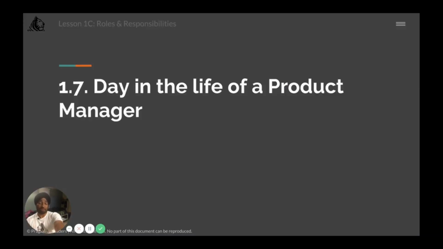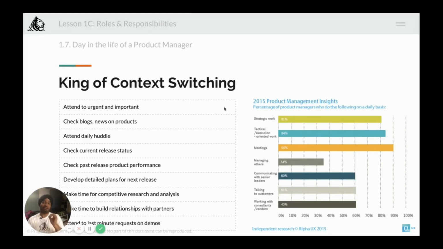So, what does a day in the life of a product manager look like, given that he does so many different things? Well, he's a king of context switching. There are numerous reports on what a person typically does, but he'll end up doing strategy work, he'll do tactical work, he'll be doing a lot of meetings. In fact, if you ask a typical product manager what he has done in the entire day, he will typically say meetings. So a lot of meetings, compiling those responses, putting them together, managing others, communicating with the senior team, talking to the customers. It happens at a really fast pace, right?